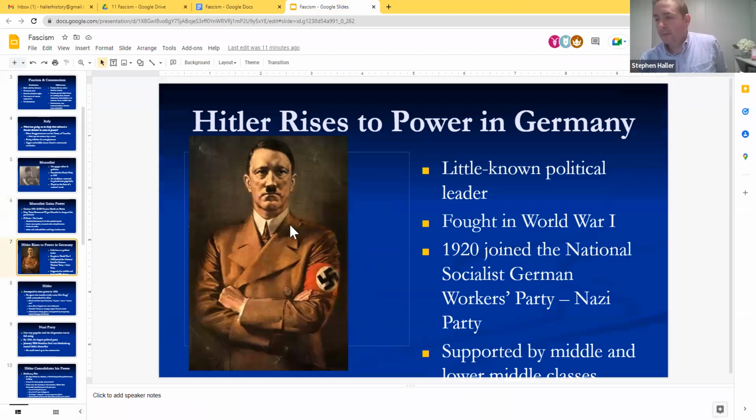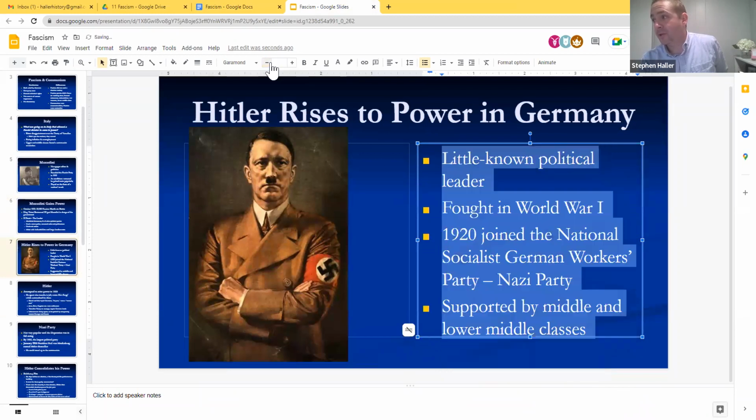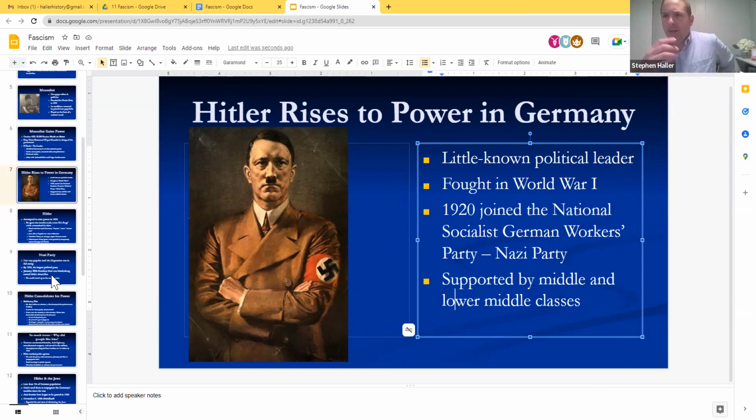So this, along with the rise of fascism in Italy, you also have the rise of fascism in Germany. I'm sure many people here know that Hitler is not born in Germany. He is born in Austria, but he fights in World War One. He is injured in World War One. And when World War One comes to an end, he blames the defeat of Germany and the German Empire on the leaders of the government.